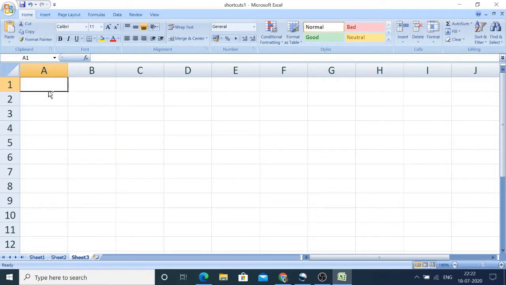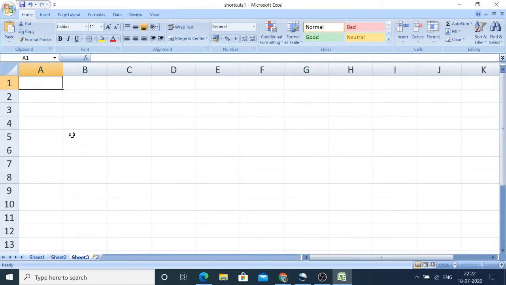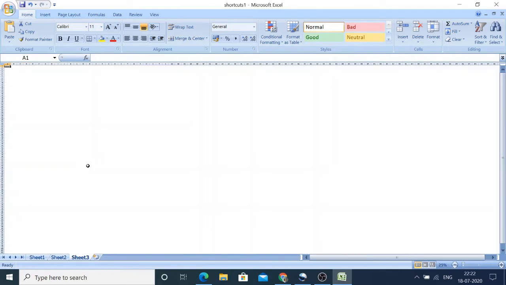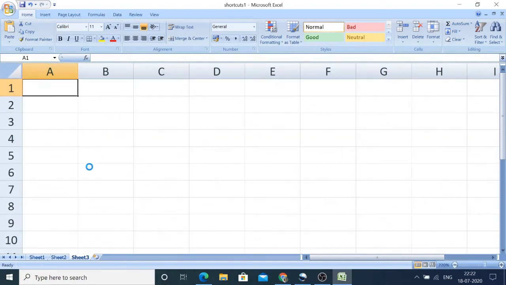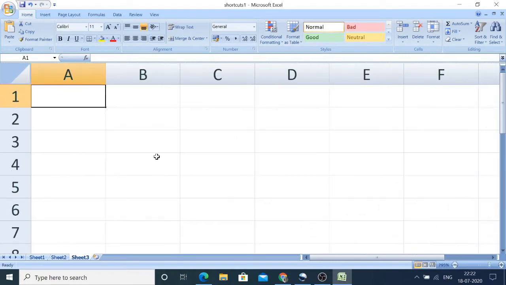In this way, by rotating your cursor keys up, down, right, left, we can identify the entire sheet. So this is how we can recognize your sheet cell addresses.